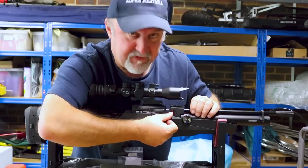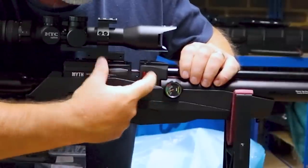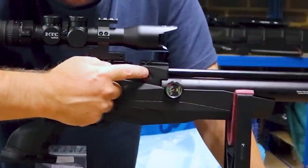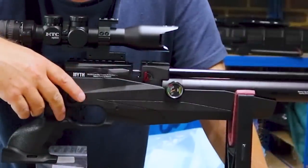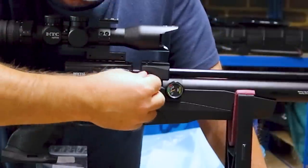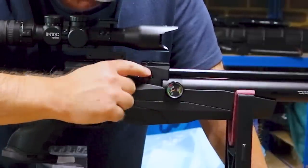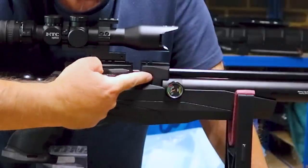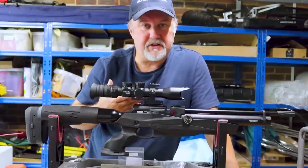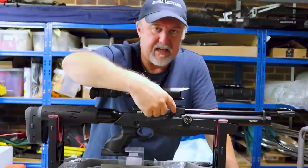Forward of the side lever, you have a little power adjuster with lots of stages. Fully up is full power. On the chrono, this produces a very consistent 11.4 foot-pounds, and over a 30-shot spread I was only getting five feet-per-second variation, which is great. In the mid part of the range I was getting 10.6 foot-pounds, and at the lowest setting I was getting just under eight. In reality, the lower settings could be useful for garden plinking, but I think most people will whack it up to the full 11.4 foot-pounds setting and leave it there.